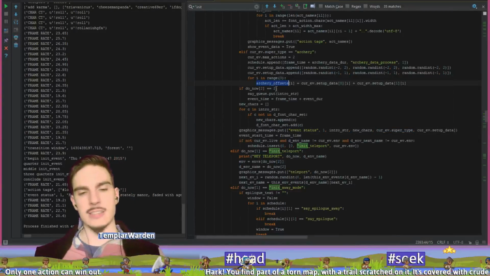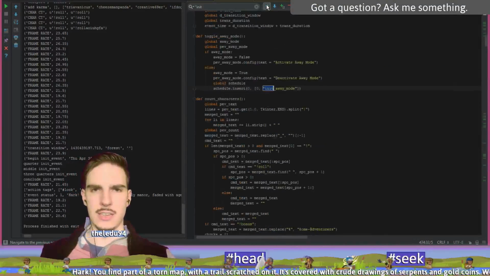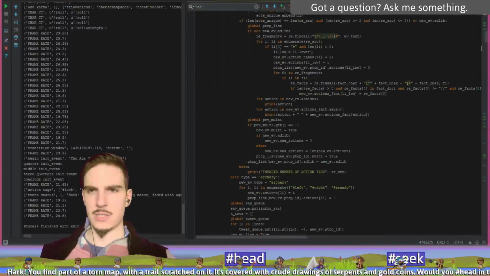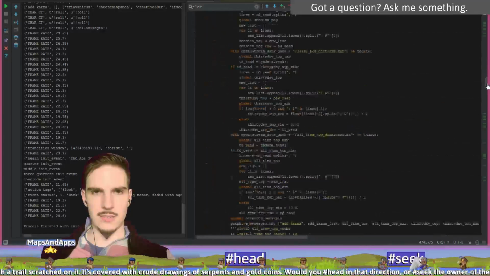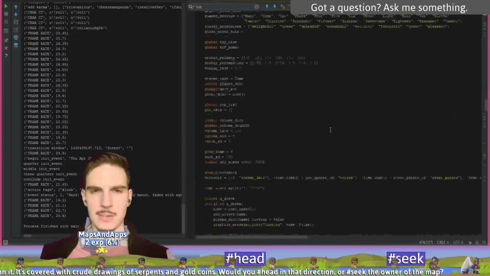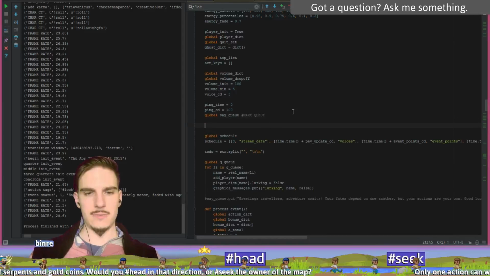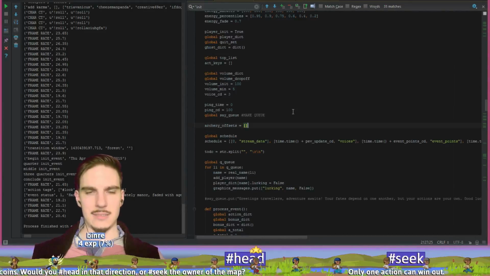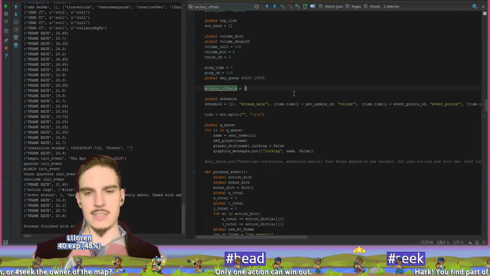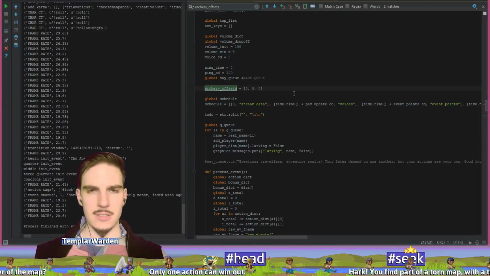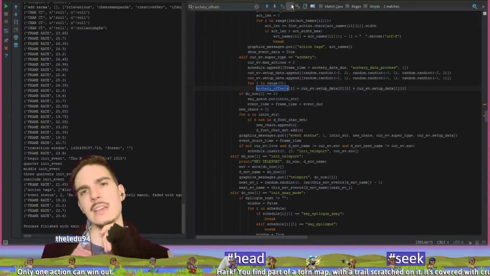Now we have archery offsets is going to be a thing though, because why not? So where do we declare our variables and stuff? Anywhere's fine, really. I will just put it arbitrarily here. Archery offsets. Or actually, sorry, archery offsets will initialize to 0, 0, 0, because we never change the length of it. We just set what each of those values are.